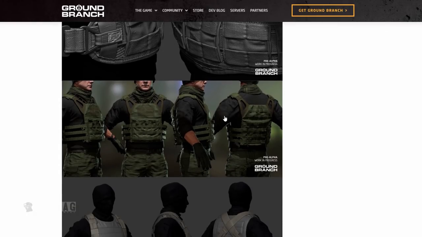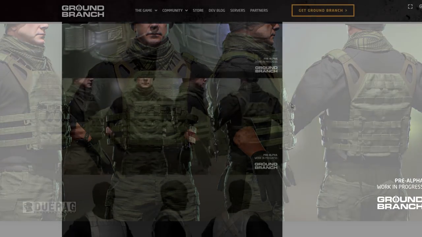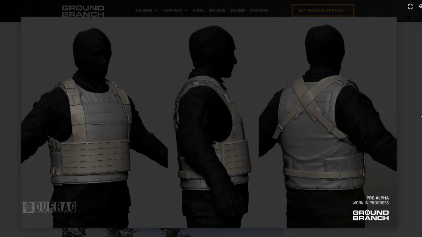And then they show off this chest rig. I don't believe we've actually seen that in the previous video that I showed off, but it looks really cool. I'm assuming that's a lightweight sort of thing, right? And then they have this other one that has a para vest. I think that's how you say it. Just reminds me a lot of Escape from Tarkov. But yeah, that's all of the new character assets that were shown in this. So let's go ahead and push on.